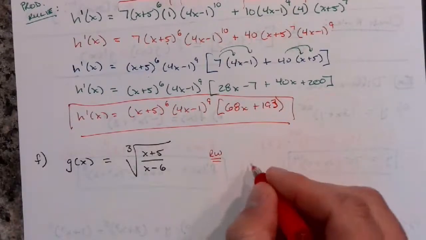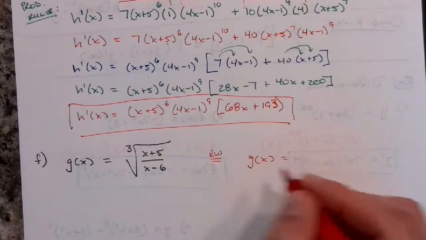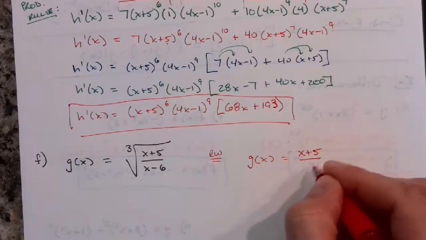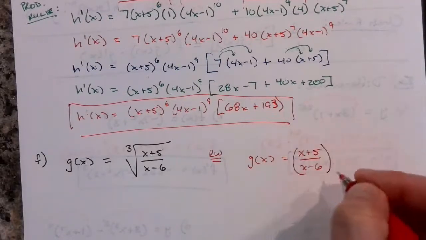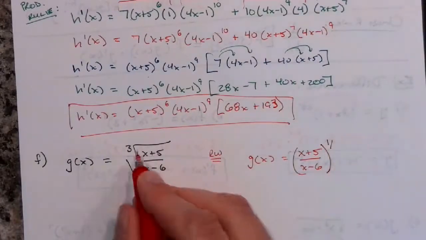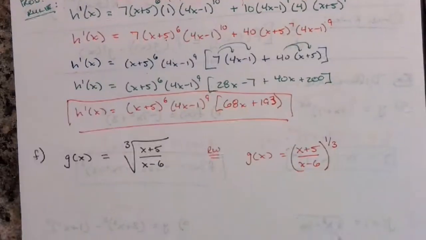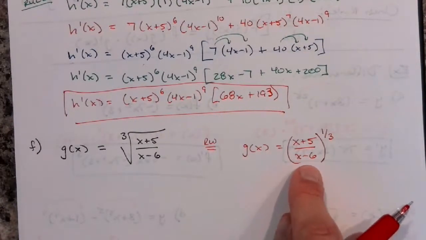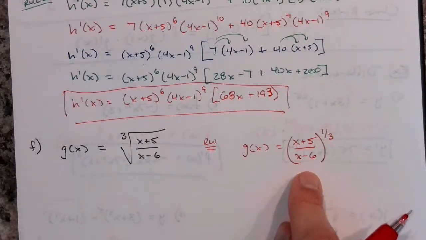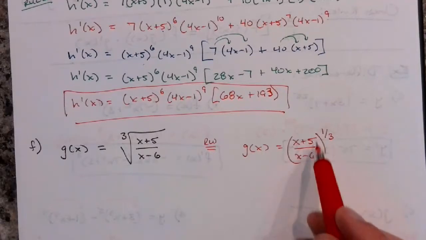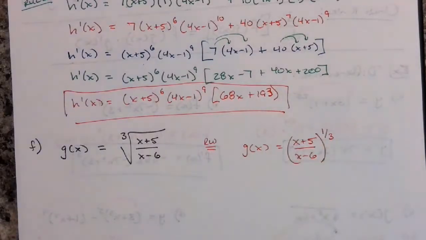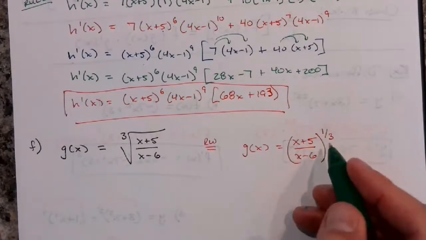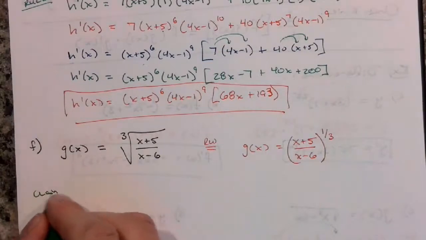rewrite this as g of x equals, remember, the root tells you what about the exponent. So you have (x plus 5) over (x minus 6), that's all inside the root. It now becomes a rational exponent. It's to the 1 over the root, which is 3, so it's to the 1/3 power. And so we want to take the derivative of this. Now, the derivative of this, we have a function inside of a function, so we're going to use chain rule. Don't think it's quotient rule. You might use a quotient rule within it, right? Inside of there, it looks like there's a quotient rule, but from the beginning, we have a function being raised to a power. It's a function inside of a function, so we're going to start with our chain rule.